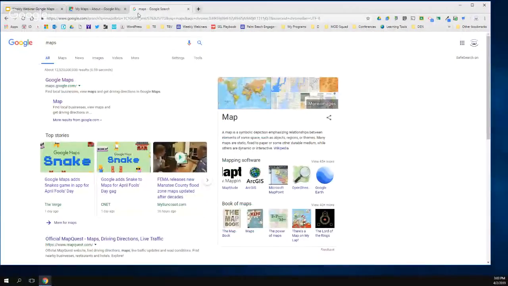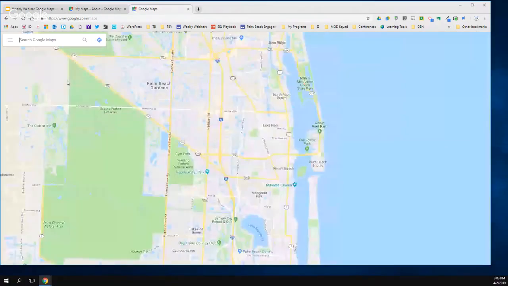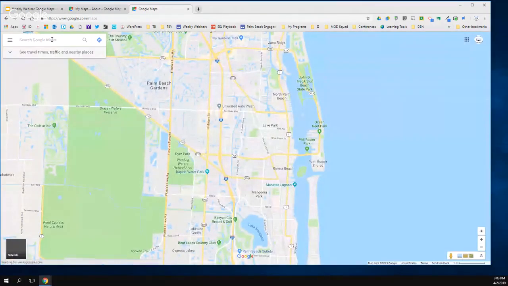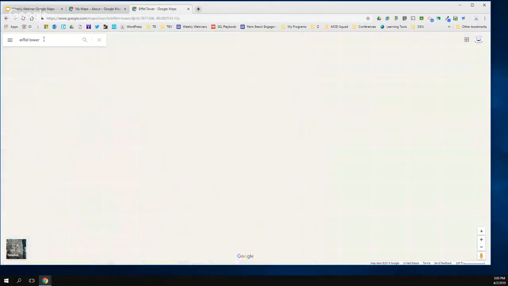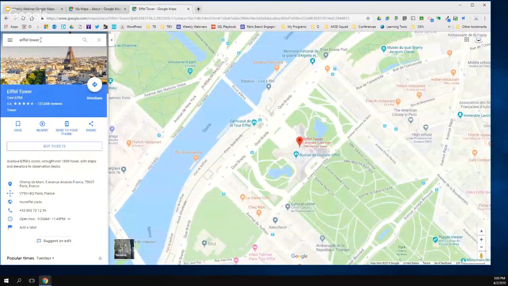On my maps, I went ahead and typed in maps in Google, and it will pop right up for me. So in here, if I wanted to go to the Eiffel Tower, I could just type that in, and boom, it takes me to where the Eiffel Tower is. And it shows me a cute little picture. I could, again, do directions from the Eiffel Tower to the Louvre or wherever it is that I'm traveling from. It'll show me walking distance. It'll show me biking distance and what path to take depending upon what method I'm using.